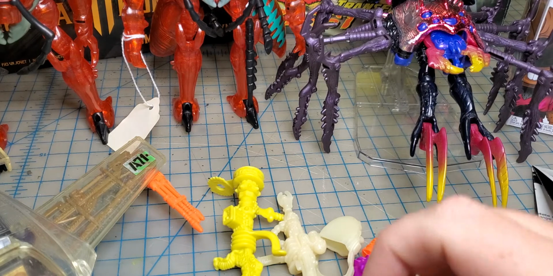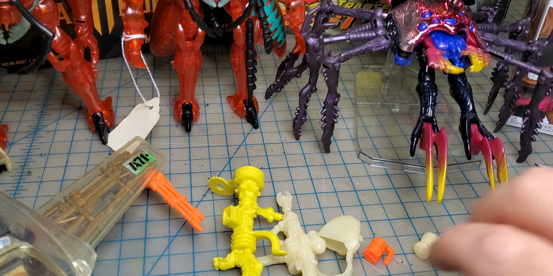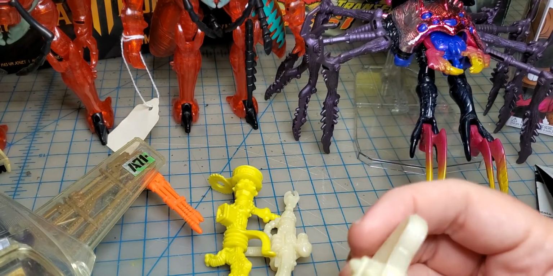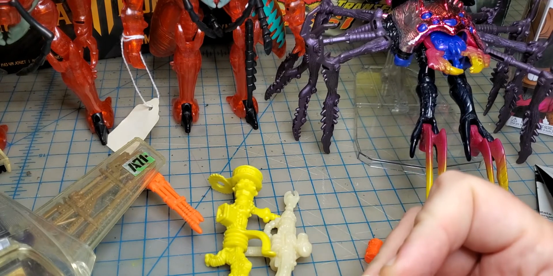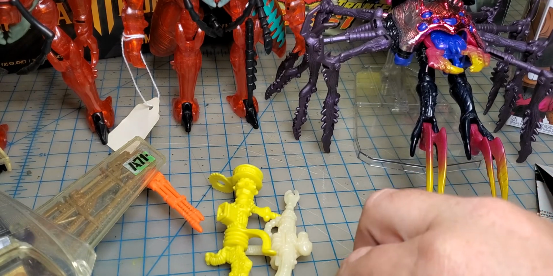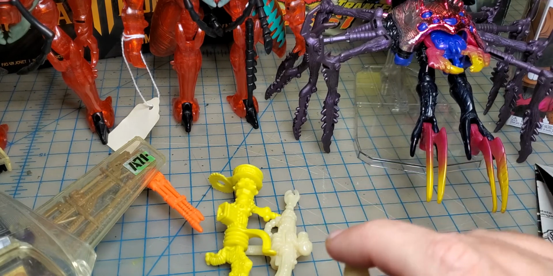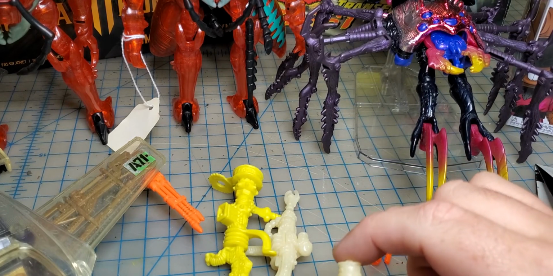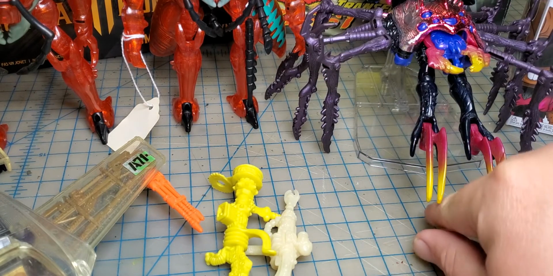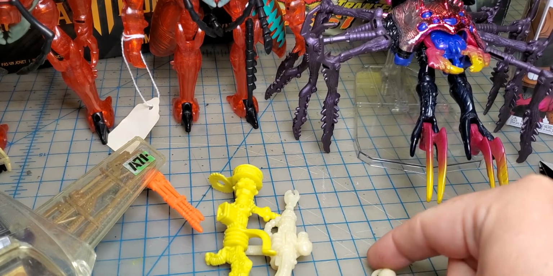So we got, let me try to remember who's what. So let me first slide these over. So I've got this, and I want to say that this goes to Psycho, I think. And then I've got a bomb, and I want to say this goes to Kill 'Em Off, the main bad guy. And then we got one of Toxic's grenades. And then we've got a grenade for Major Disaster, this is the only weapon I have for him right now.